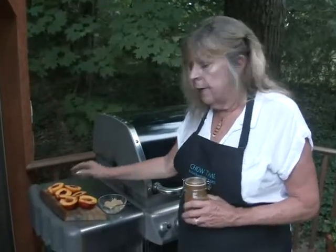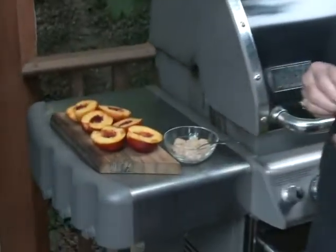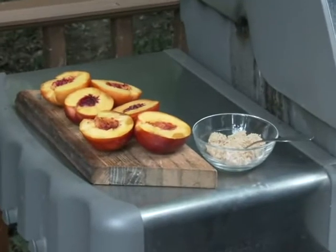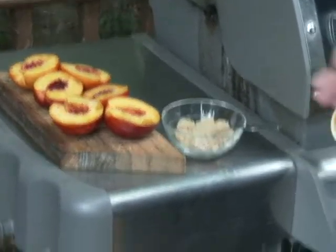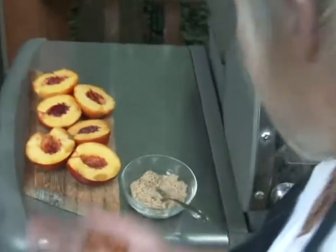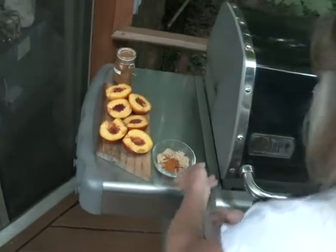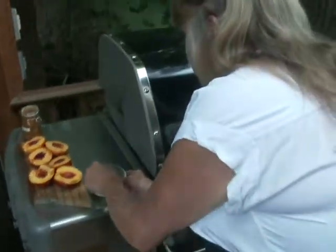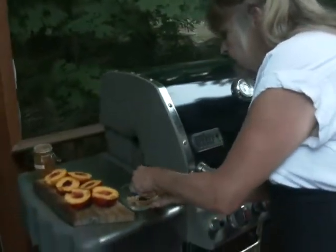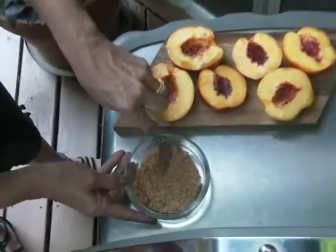I just happen to have 3 nectarines, so I just cut them in half. This is about 1/4 cup of brown sugar. I'm going to add some cayenne pepper to it, about a teaspoon's worth. Just combine those two things. There we go.